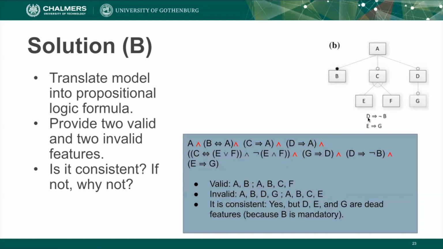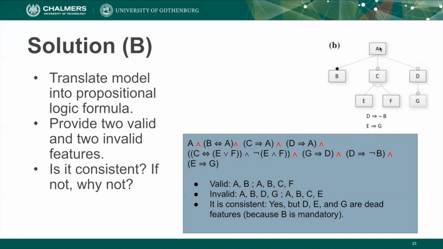Now we also have 2 additional constraints. If we choose D, we cannot choose B. And if we choose E, we cannot choose G, okay? So there are some valid configurations, but these constraints are pretty restricted, especially here because B is a mandatory feature, but that effectively means that we can't choose D. If we choose D, we're not allowed B, but B must be there. So D and G can never be chosen effectively, right? This is a model that we probably want to go in and change later because of that dead feature.